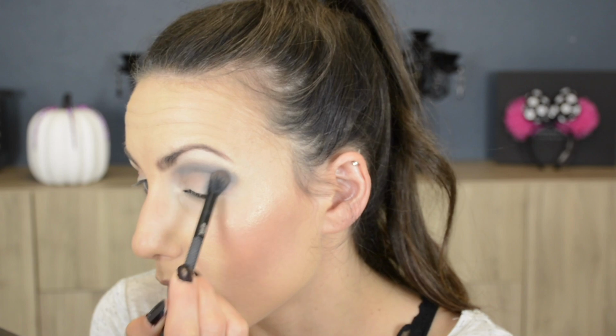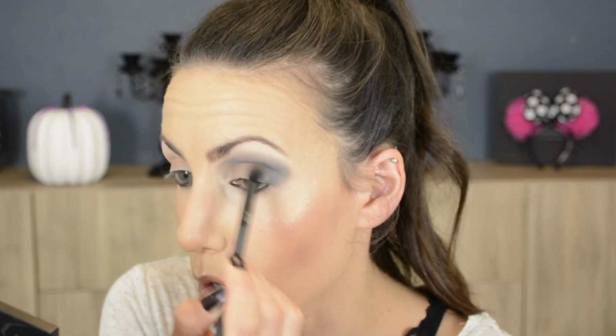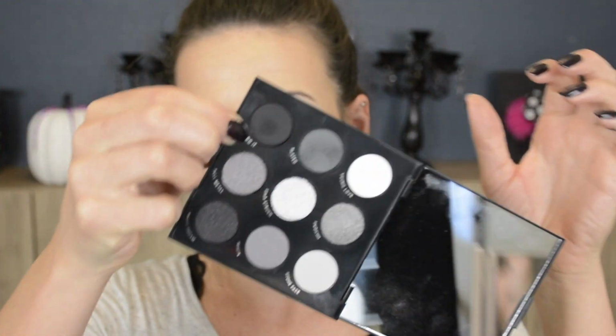Oh, this Slated color is gorgeous. Ooh. It's like a smoky blue-gray. I love it. Okay, so next up, I'm going in with, I said I'm just gonna do it. I'm gonna go in with Let's Do It. God, if I could figure out how to hold this thing, it would make my life so much easier. It's really funny that I said I'm just gonna do it, and the shade's called Let's Do It.